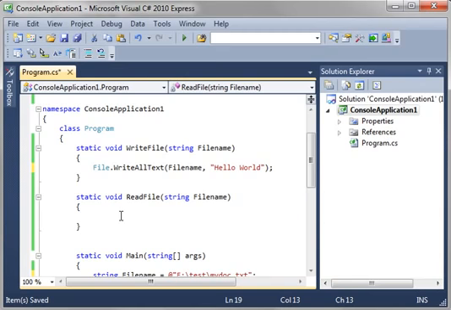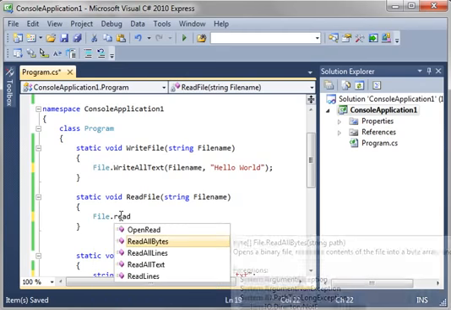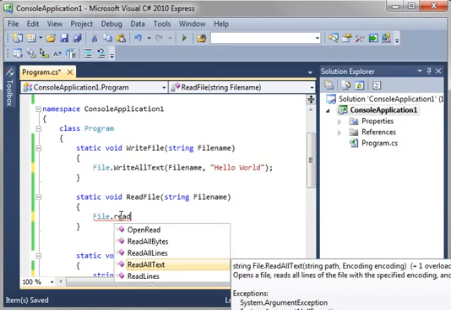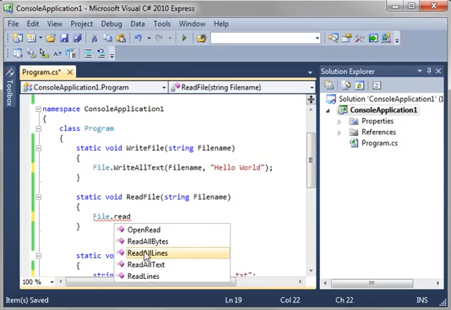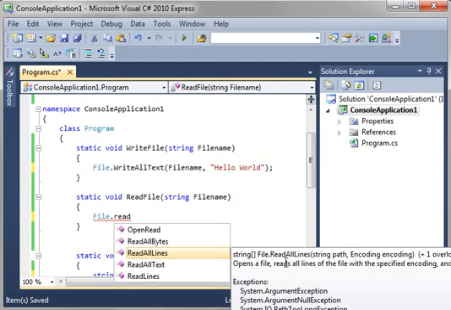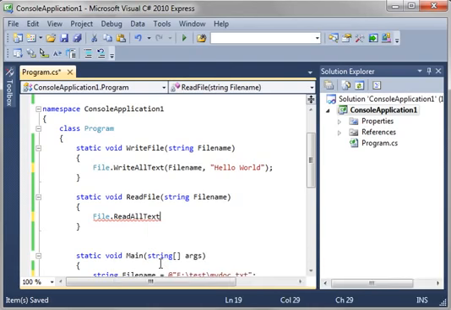Now we want to read the contents. So we want to say File.ReadAllText, and you notice how this returns a string. We could also say ReadAllLines, which returns an array of strings. So which one do you want to do? Well, it really doesn't matter. ReadAllText will just return all of the text. ReadAllLines will return every single line.